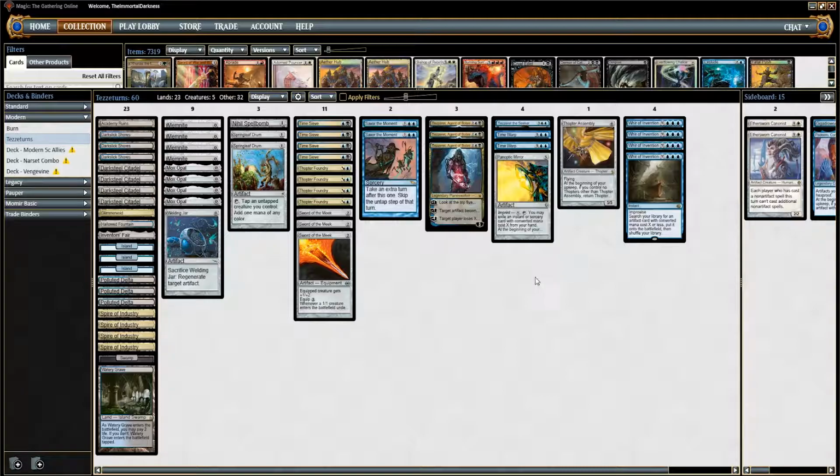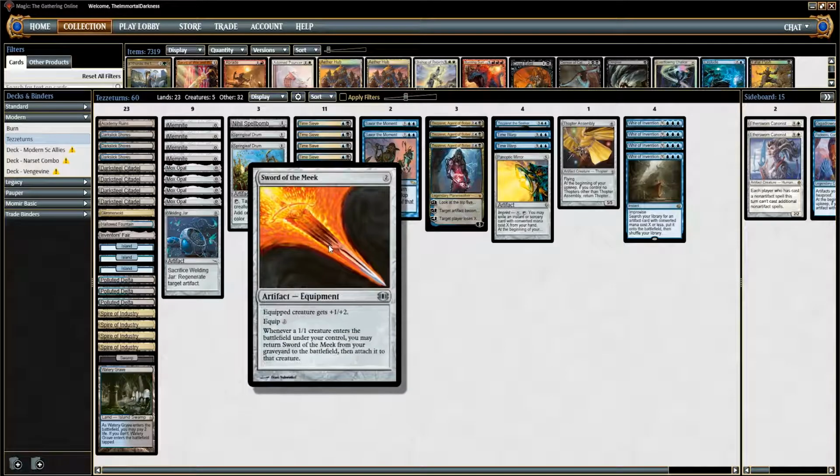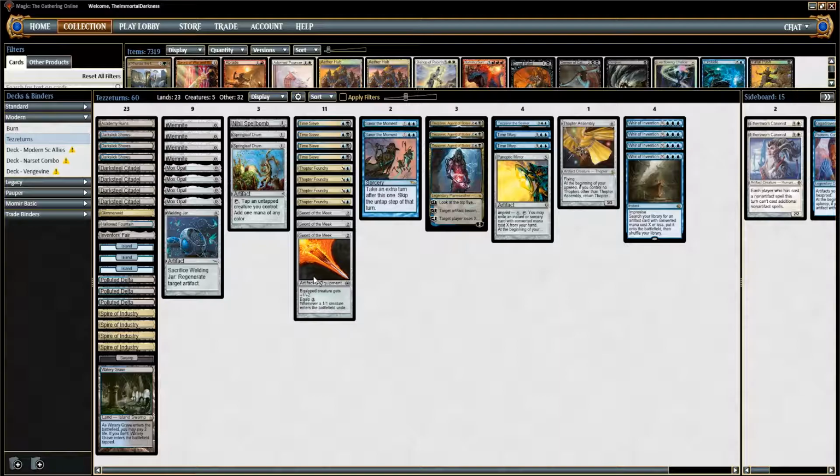So let's go over, first of all, the general theme is artifacts, and as you can tell by the name, Tezzerets. I'm going to go over a couple of the combos. You can probably see them already real quick. The first is Thopter Foundry, Sword of the Meek. It's a very classic combo. Sac Sword of the Meek with Thopter Foundry, make a 1/1, get back Sword of the Meek. Gain life and 1/1 Thopters equal to the number of mana you have, basically.